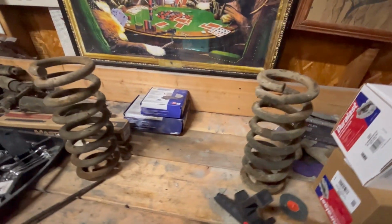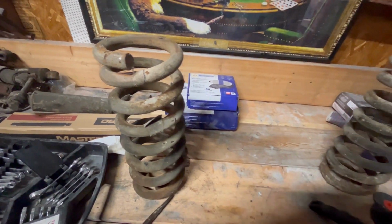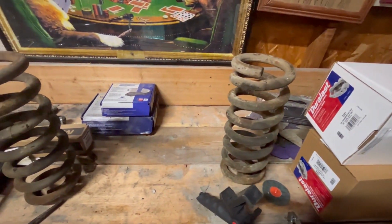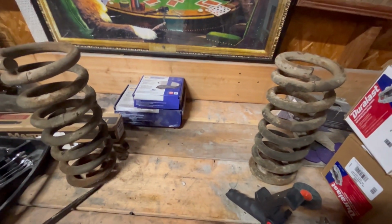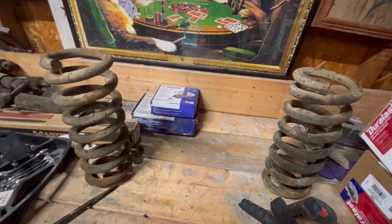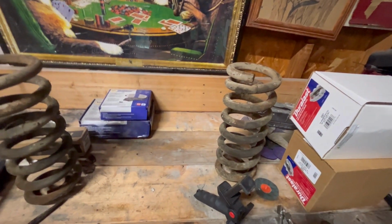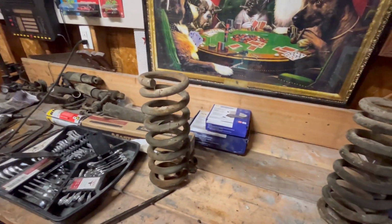Alright, you guys, we're gonna start cutting on these springs here. I marked them down just a little bit further than 1 inch. I don't want to cut too much, because I don't want to be too low, but I need to be at least 2 inches lower. So I'm about to cut 1 inch off the coils to give me 2 inches off the body. So let's get started on cutting these.